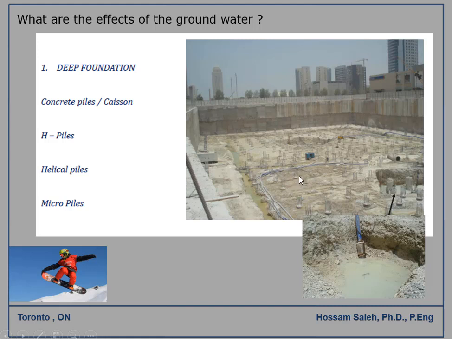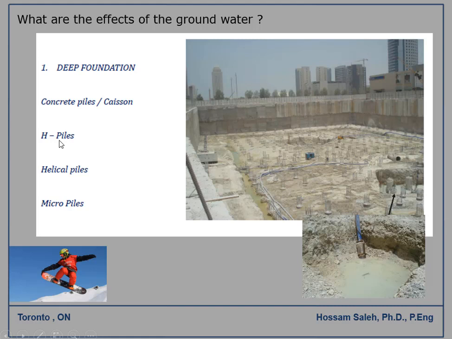the dowelling bars sticking out from the top of the pile, and then at the top you can have the foundation or the pile caps or the mat above these piles. So it is concrete piles or caisson. We can also have H piles. The H piles are steel members which we designate in Canada as W sections, or in other parts of the world as an I beam.